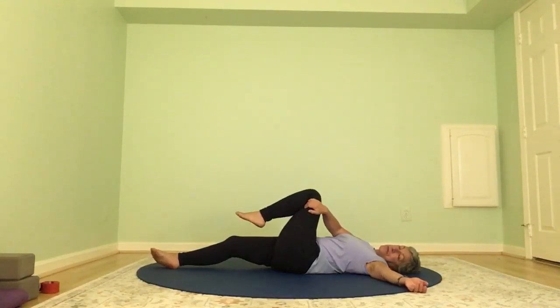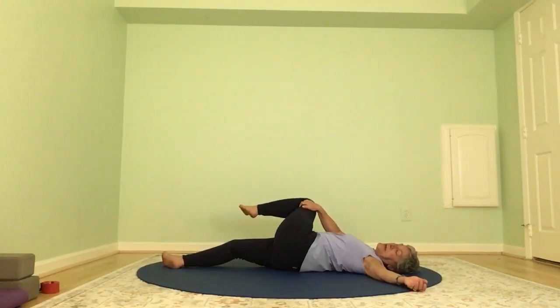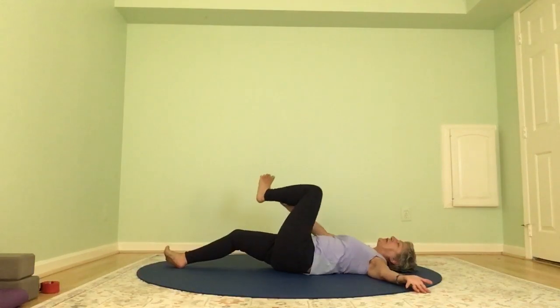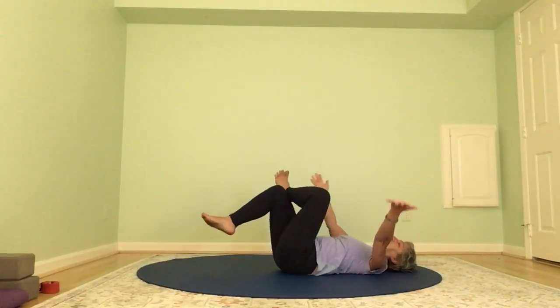Keep your right shoulder grounded, but let your right hip come up as you take your right knee over to the left. So it's farther over to the left. It's a combination twist and hip opener. And then as you come back through center, let your right ankle slide across your left thigh.